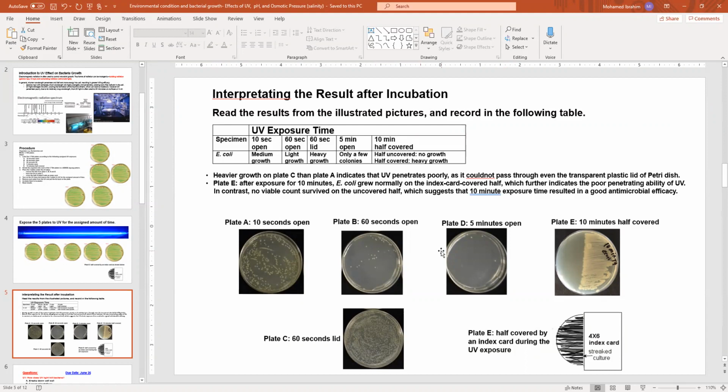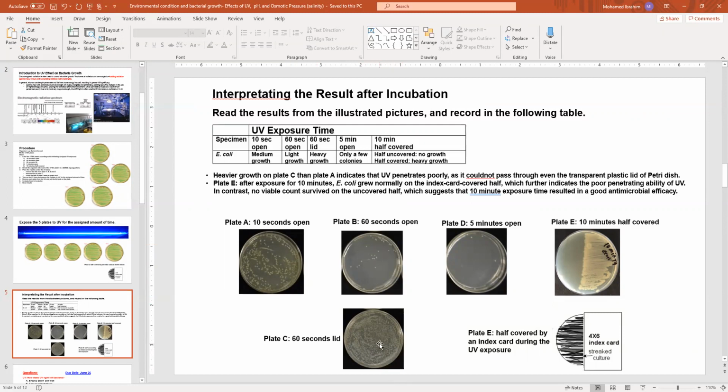D. Very clear. You have a little bit, but it's not 100% removal. You still have some colonies. But if you compare it with 10 seconds, you can see the huge difference. So now, what does this experiment tell you? When you expose for 60 seconds, you have here some bacteria, and when you again expose for 60 seconds, what is the main difference between these two here?